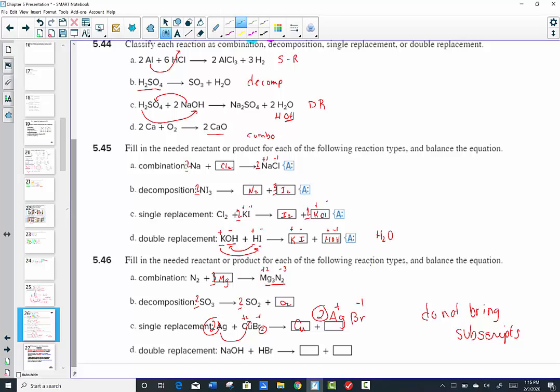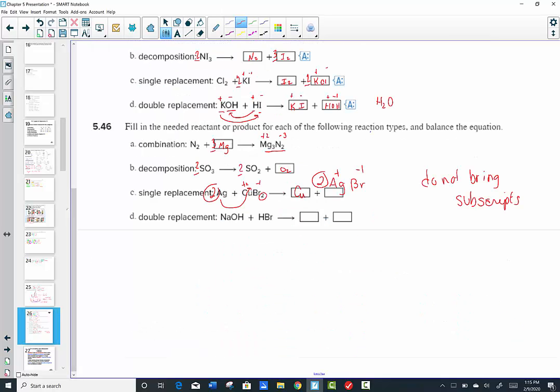And we had one more, a double replacement reaction. Sodium's a +1, hydroxide a -1, H is a +1, bromide a -1. Oh my gosh, these are easy, all +1, -1s. So here we'll have sodium bromide, also a +1, -1, so it's electrically neutral. And then H is a plus, OH is a minus, and so that balances as water. And a double exchange, sodium bromide and hydrogen hydroxide, commonly called water.